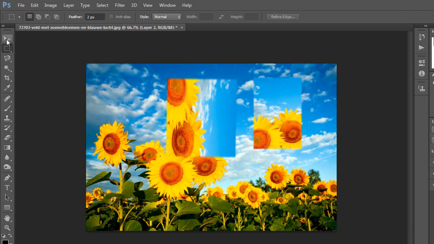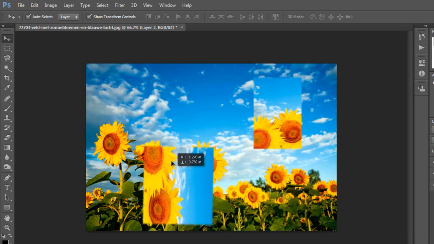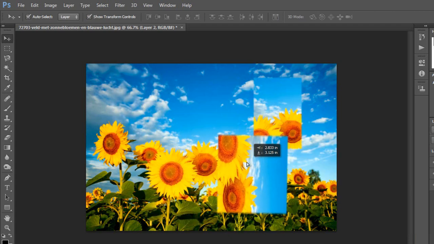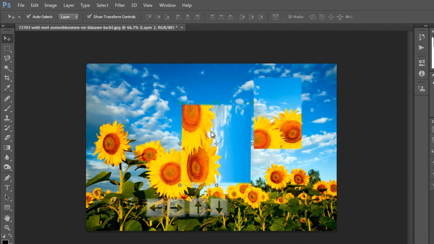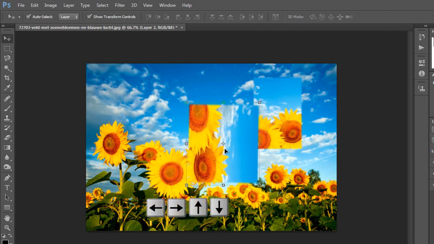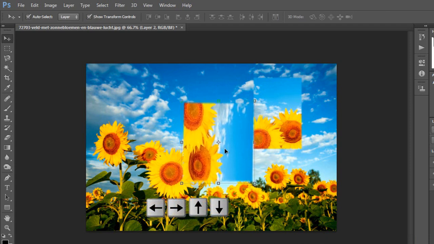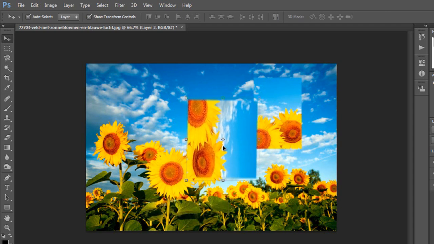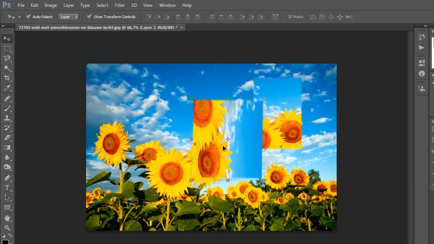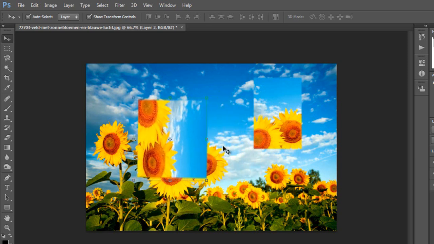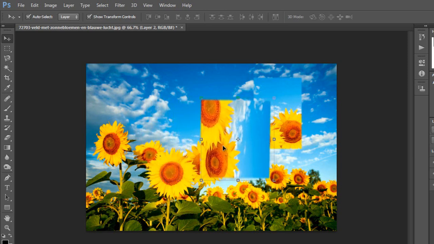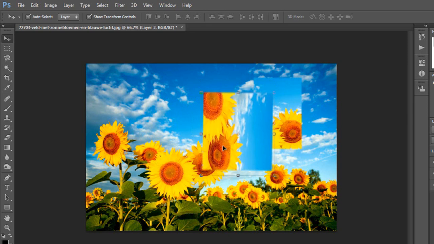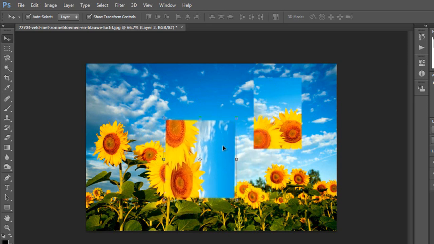When you have the move tool selected, you can move the object around the work area like this, or you can use the arrow keys to make a fine adjustment to the position of the object. You can also hold down the Shift key to move the object with more control.